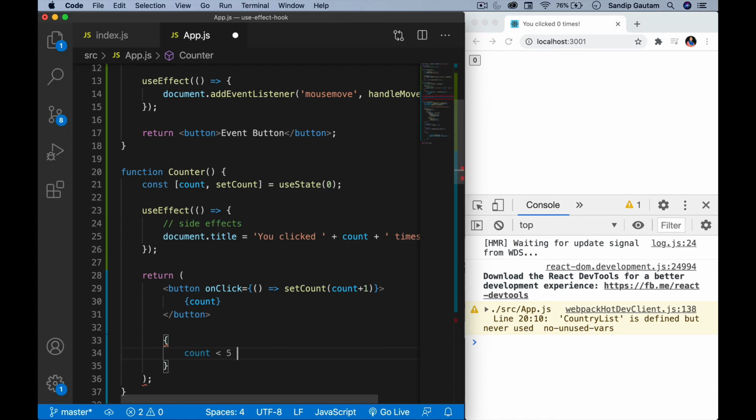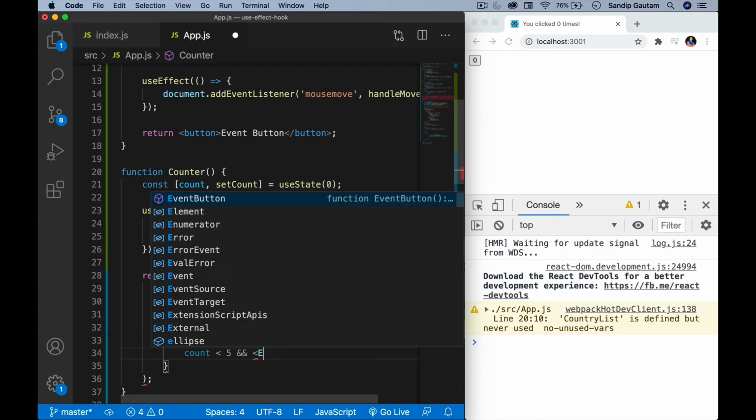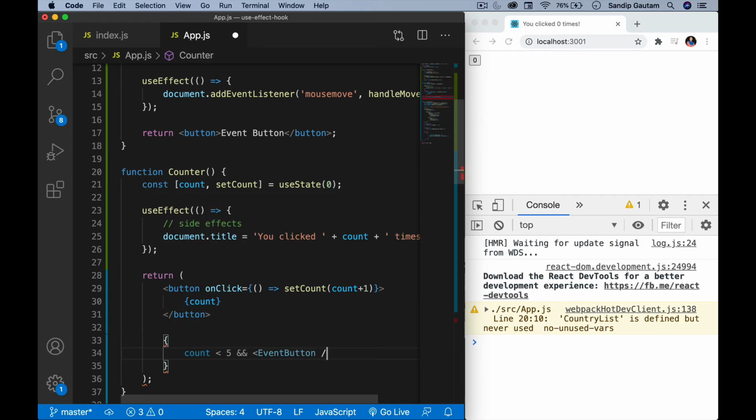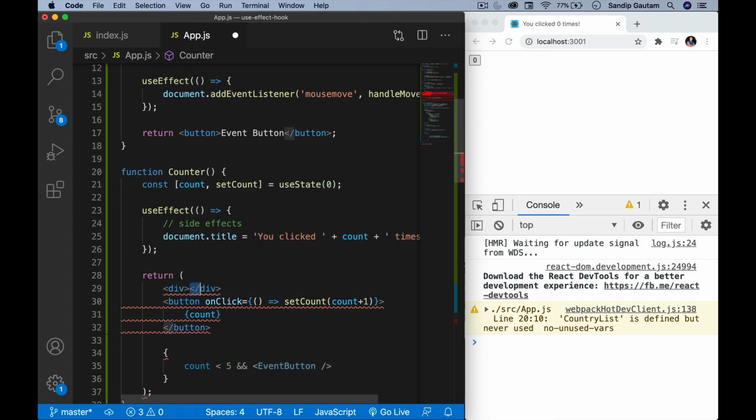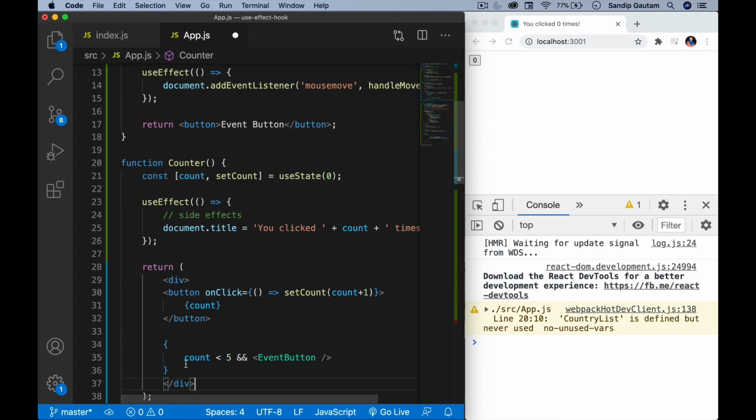If count is less than 5, I'm going to render the EventButton. Otherwise, I'm not going to render the EventButton. I think I need to wrap it inside a div. So let me wrap this inside a div.